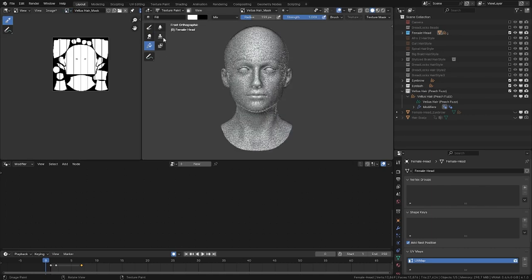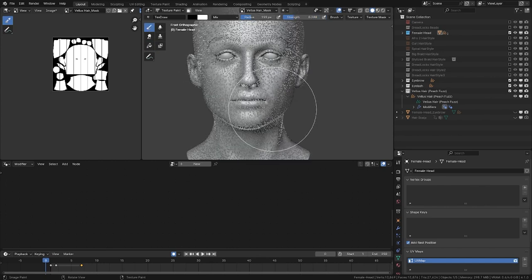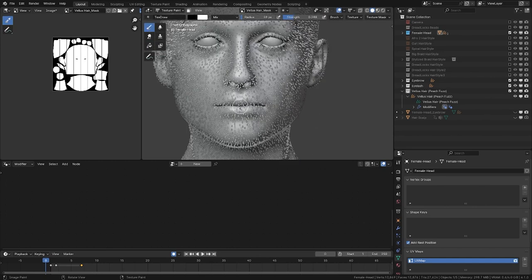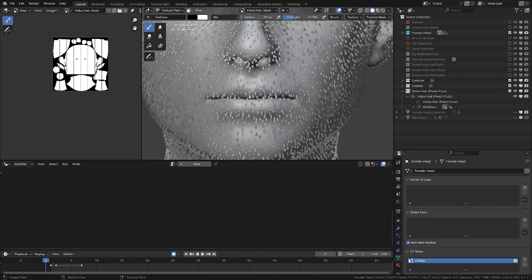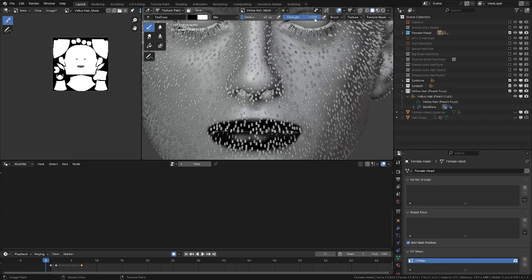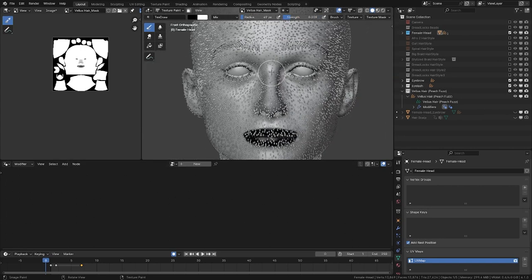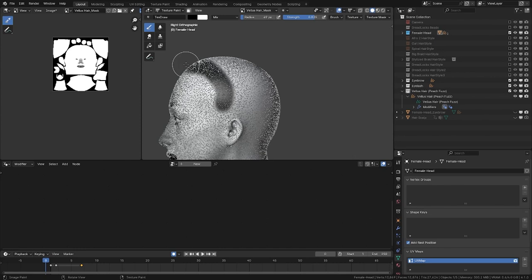And the next thing, I want to draw these areas where I don't want the Vellus hair to happen. So I'll use black and I'll draw, increase the strength. And here I'll reduce the length a little bit, draw on the nose, draw on the head.